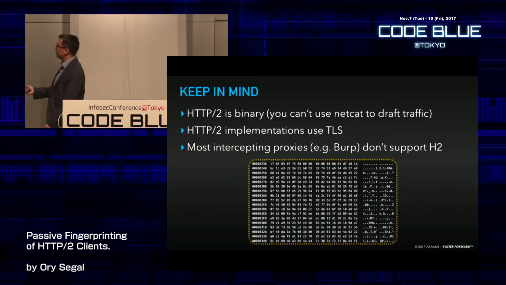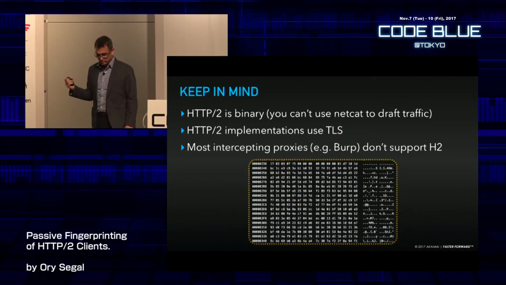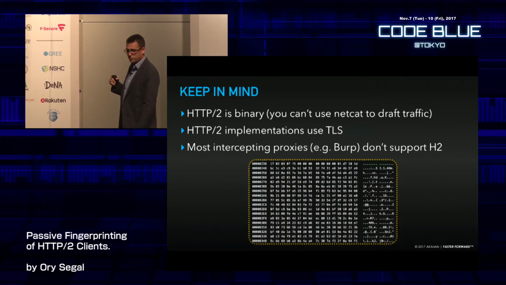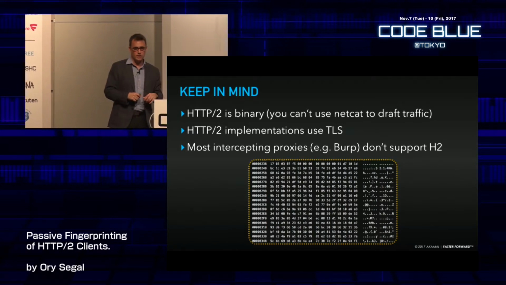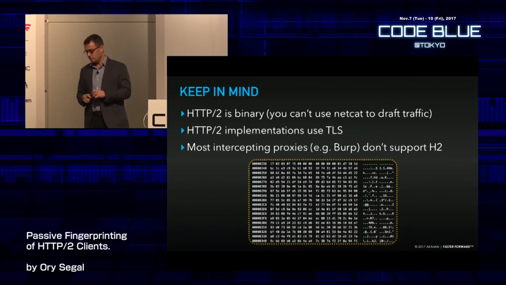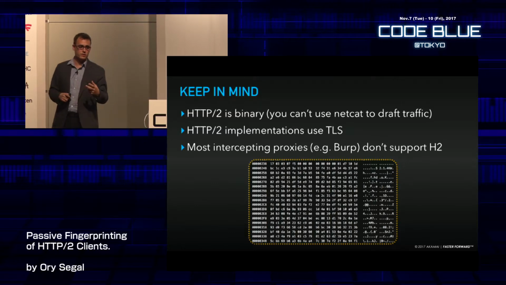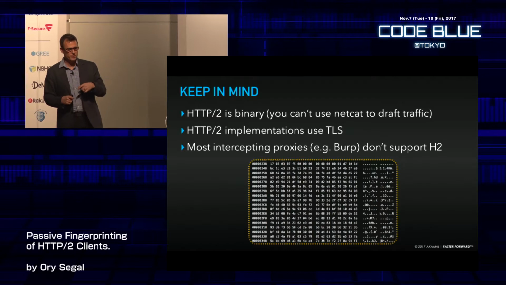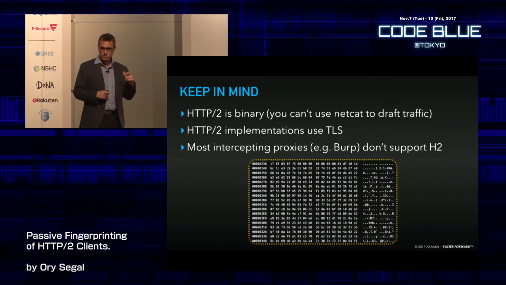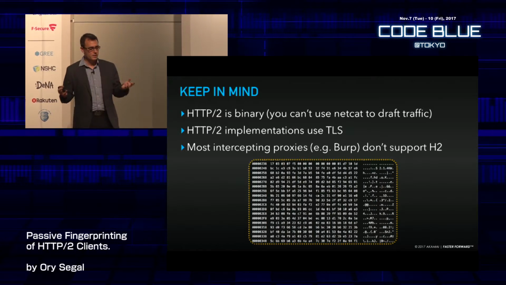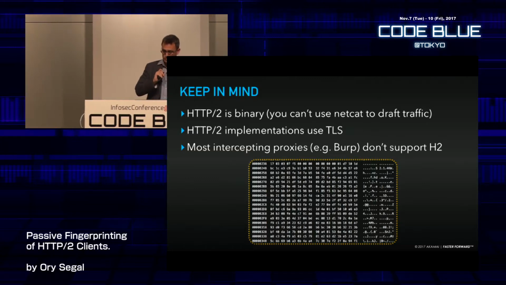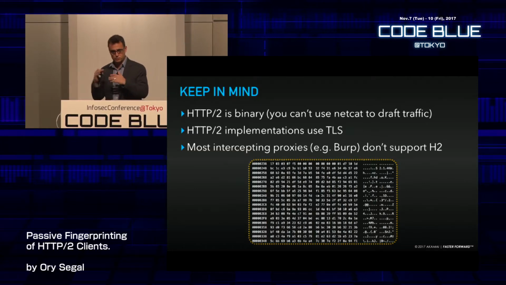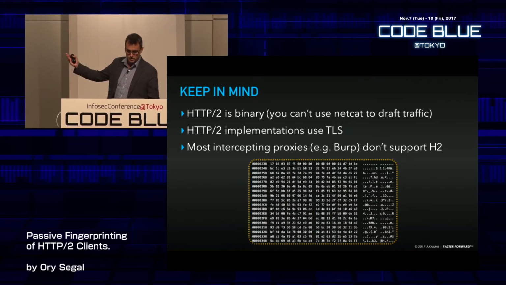This is how it looks like, by the way, if you try to sniff the traffic. If you do want to sniff the traffic with Wireshark, you need to first make sure that Wireshark is configured to decrypt TLS traffic. You can point it to the secret log files if you use Chrome and decrypt the traffic. It also has one of those view plugins for HTTP2, so it's pretty cool. However, if you just sniff the traffic, this is how it looks like.